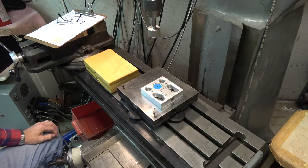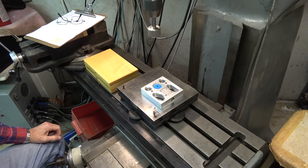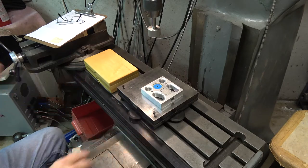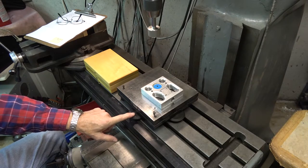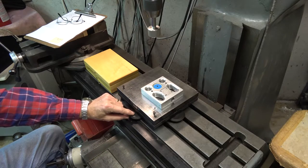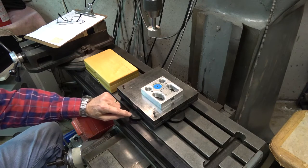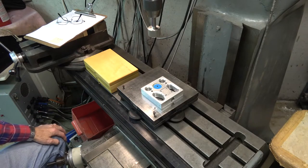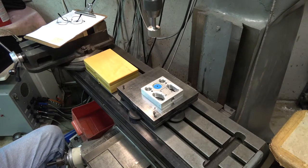Here is a little bit better demonstration of the accuracy that you can get with the Riley Null. I'm using an optical tilt table that will tilt in the XY axis. The wheels are not calibrated — this is not a calibrated table. Each revolution of these wheels is about 11 minutes of arc, and the wheels don't have any gradations on them, so we can't give any fine measurements closer than that. But it does demonstrate the sensitivity of this device.